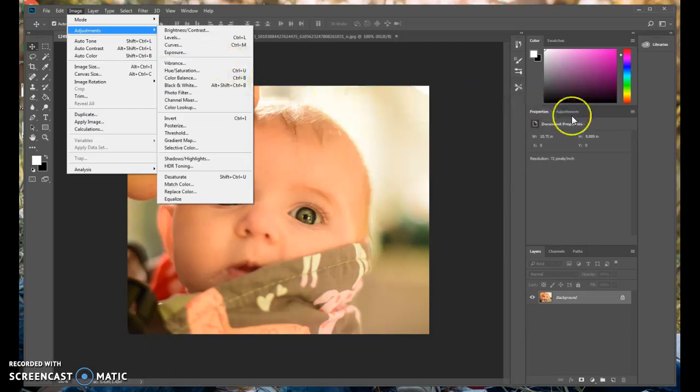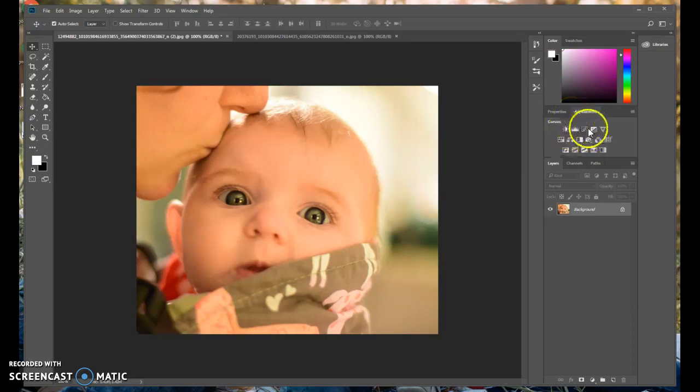Over here, if you look, you have an Adjustments tab and you have all of these same adjustments, but what they're going to do is create an adjustment layer. Now this adjustment layer will allow you to get rid of it or edit it, and it gives you a little bit more freedom, but you really use that when you are dealing with multiple layers. So if I was stacking photos on top of photos on top of photos and I wanted to add an adjustment to the whole thing, okay, it would work like that.